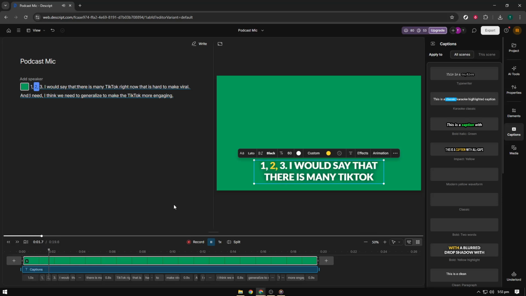To wrap things up, remember to save your project intermittently to prevent data loss, and review the captions once applied to ensure they sync well with the audio. Captions are a wonderful tool to increase the accessibility and watchability of your content, and Descript makes it straightforward to apply them. That's it for today. Now you know how to add captions in Descript efficiently.